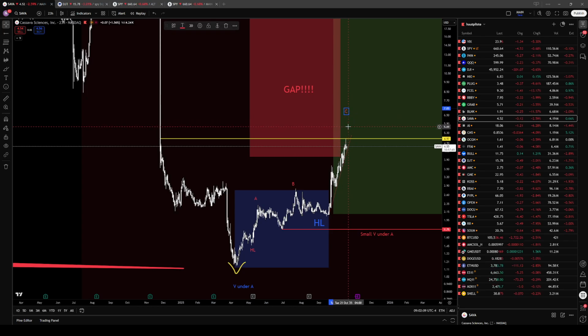If we see a run to something between $5 and $6 and reject here, I personally, no financial advice, but I would get out of my position. Not completely, just to be safe, but a good chunk of it, because then for me the alt has a good chance to play out, because then you reject here at your C, do your V and A or a new low.